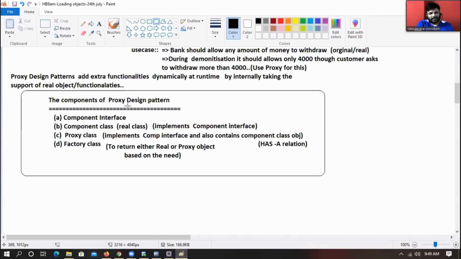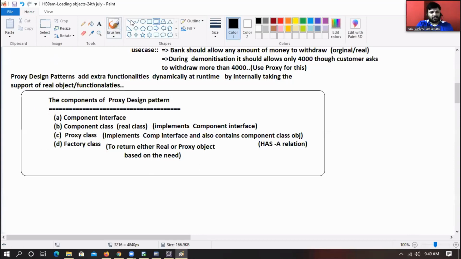The interface has the declaration of the methods. The same methods will be implemented in the component class. The proxy class implements the component interface, so that here also there is pressure to implement the same methods, and it also contains a component class object as a relation, so that these methods can use real object services while adding extra functionality.